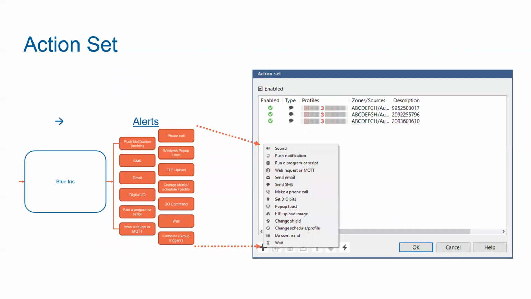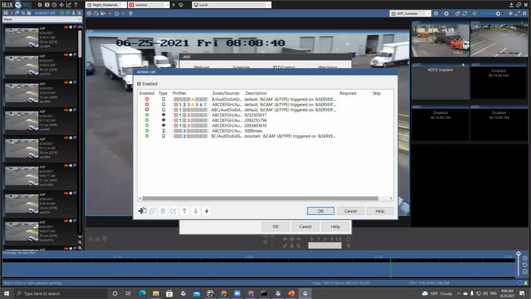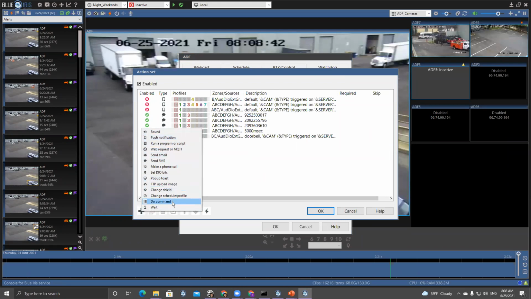The alert stuff, same thing. If I go to the action map, this list right here is just the list in the dialogue for the action map. These are all the things you can do from Blue Iris based off of whatever you find of interest or inputs from Blue Iris, okay? If you're new to Blue Iris, that's this list right here. These are all the things you can do based off of inputs that are coming into your system.